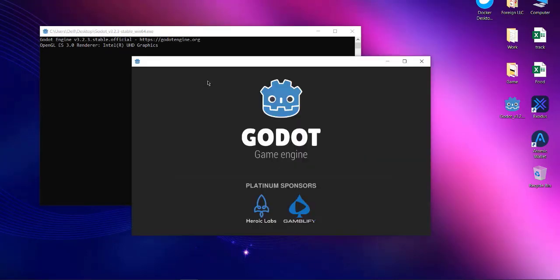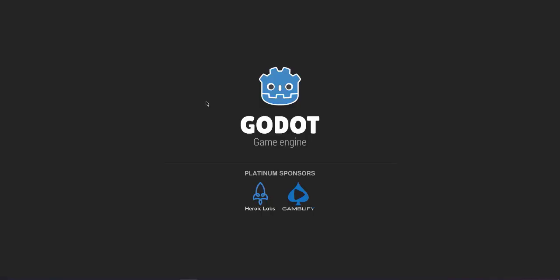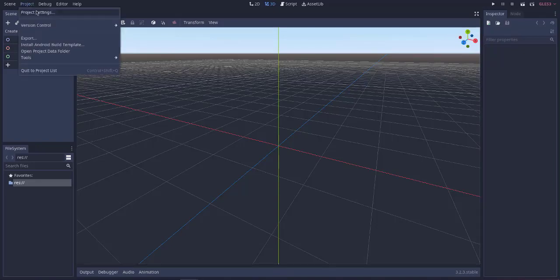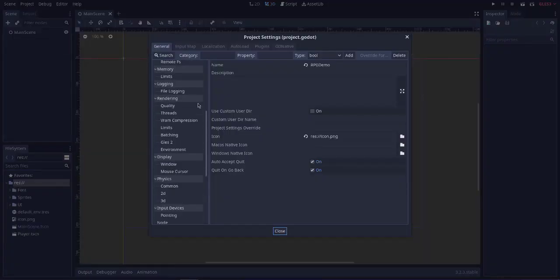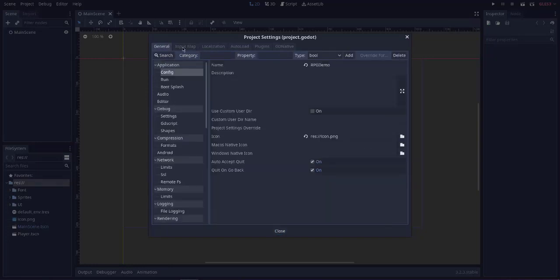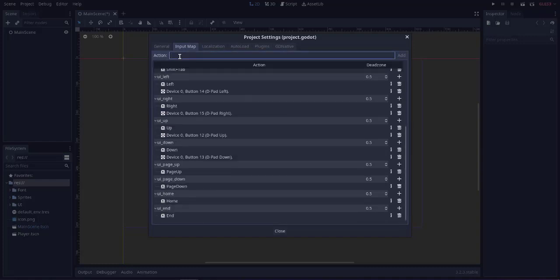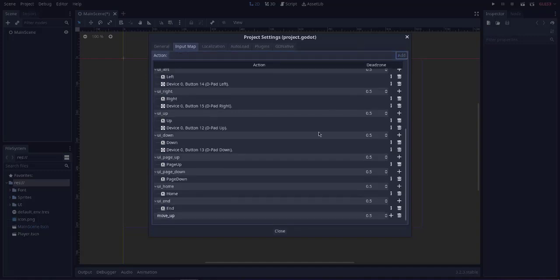So first thing, open our RPG project, and we have to go to project settings. So let's edit our project, and let's go to the project settings and find input map. Okay, now here you can see a tab, input map. Select that, and here we will have to create a few actions. Okay, now next we will add an action. Say move_up, add that. Now let's add a key, which is going to be the up key on our keyboard.